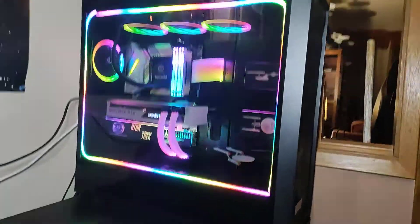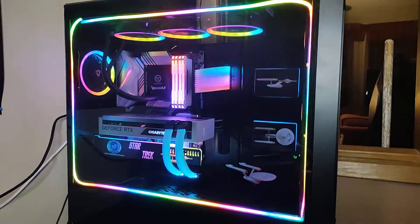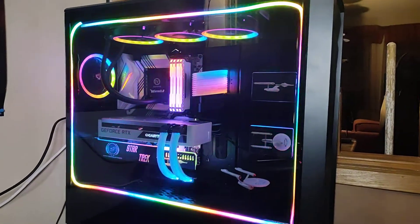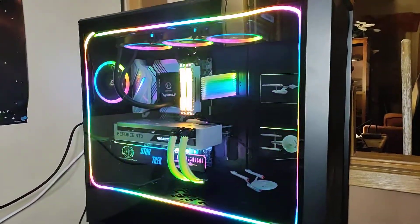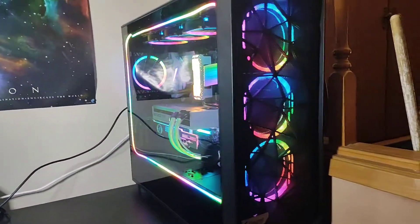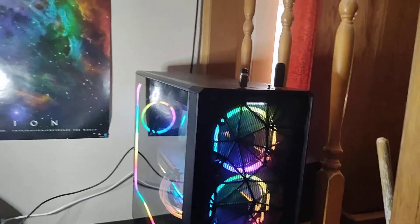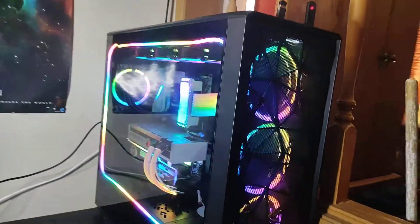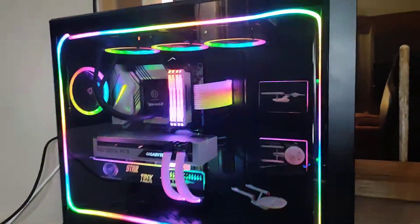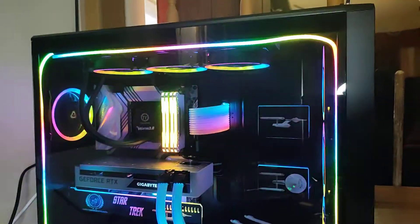I packed it full of RGB - go get a beer because it's so awesome. I was doing some RGB and had this idea to load it up with even more RGB, because the more I want, the more I get. You're probably thinking, what kind of guy wants all this RGB? A guy with nothing better to do, that's who - and it looks pretty cool in there.